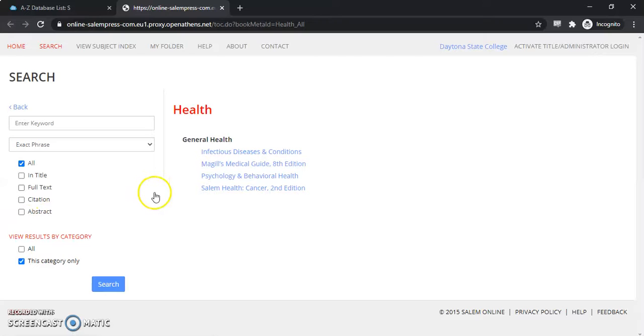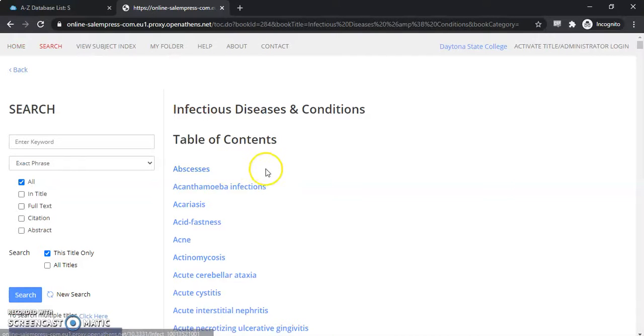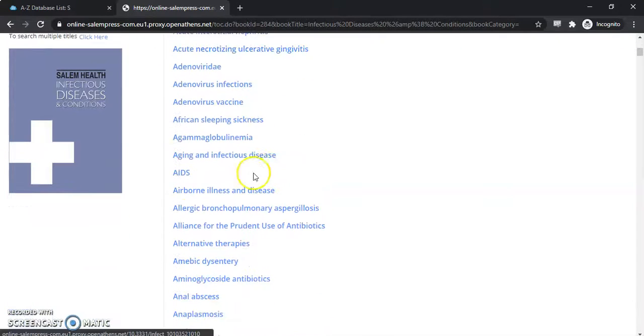Once you get in here, you'll have a couple different options. You can enter some keyword searching over here and limit your results to what you're looking for. Or you can come in and search through any one of these options here. And once you get into that specific area, it'll give you even more options to search for. So let's select AIDS.